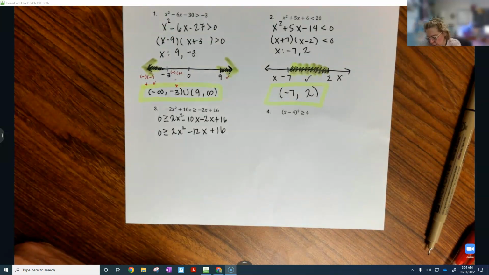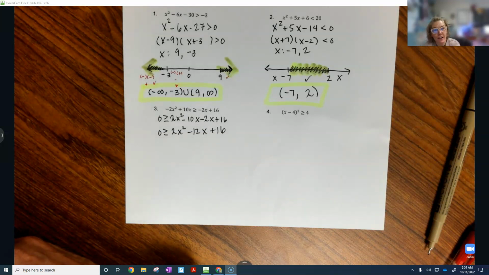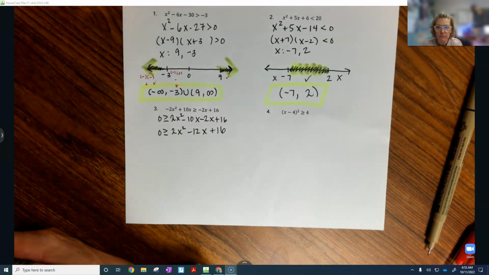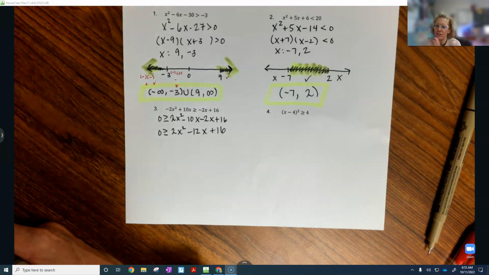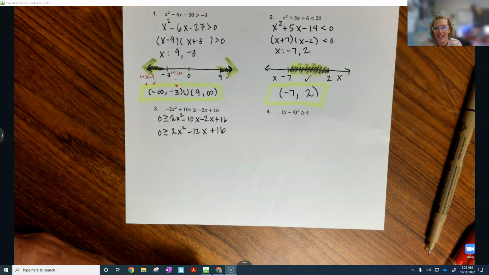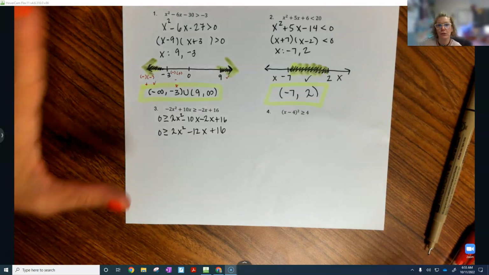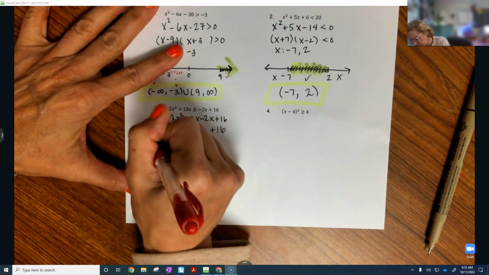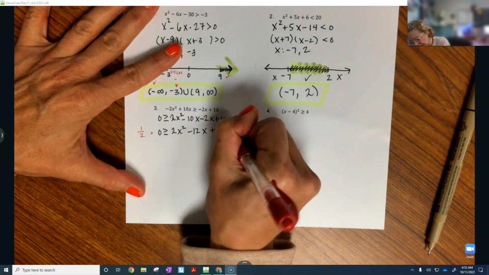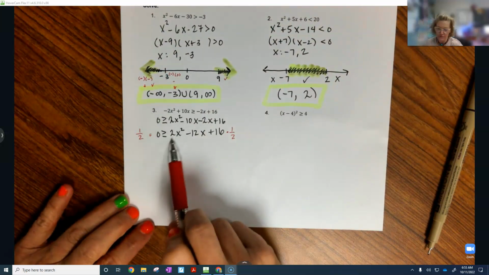Okay, so if you guys notice, everything has a GCF. We have a GCF of a 2, just a 2. If I have a GCF of a 2, when I'm solving, y'all, the 2 just goes away. If I had an x for a GCF, completely different situation. But if it's just a 2 that I could factor or divide out, I'm going to get rid of that 2. So the mathematical way to do this is to multiply both sides by a half, because that's going to knock out that 2 right there.